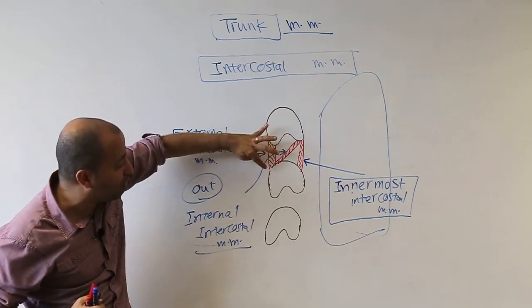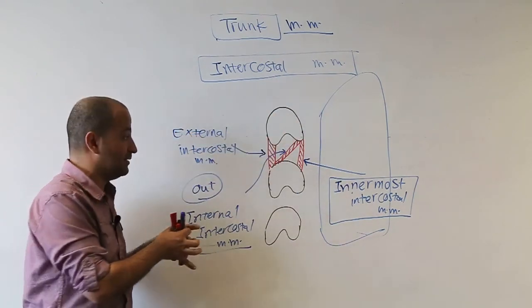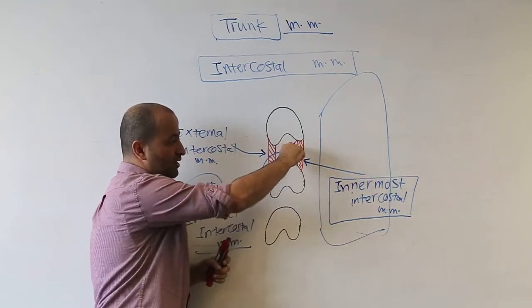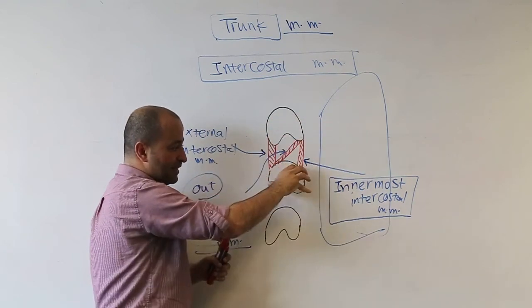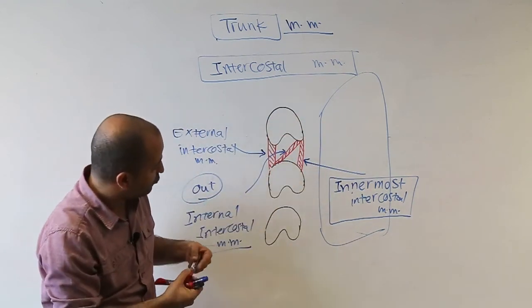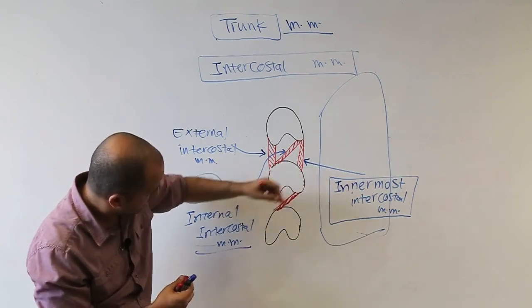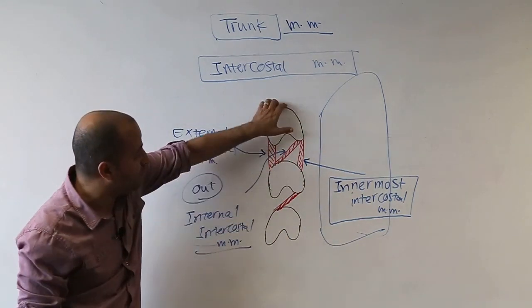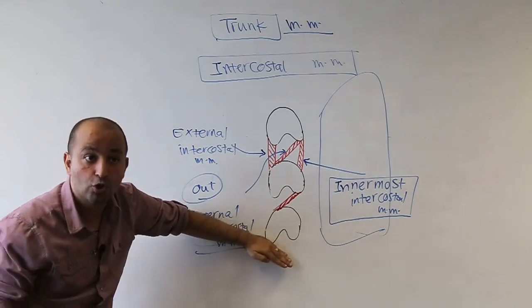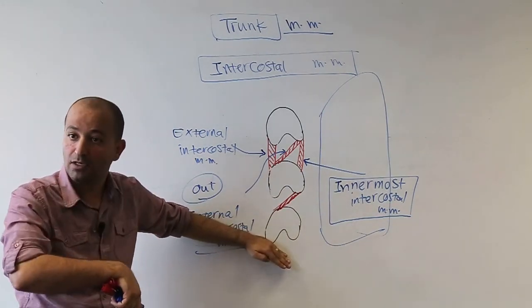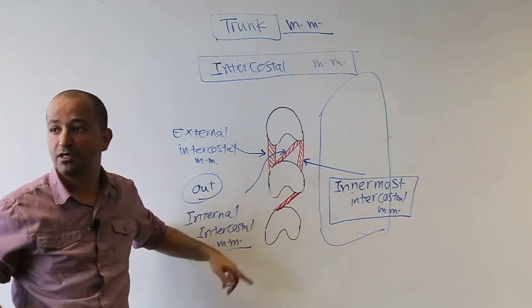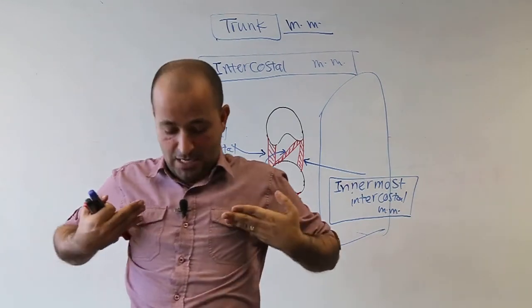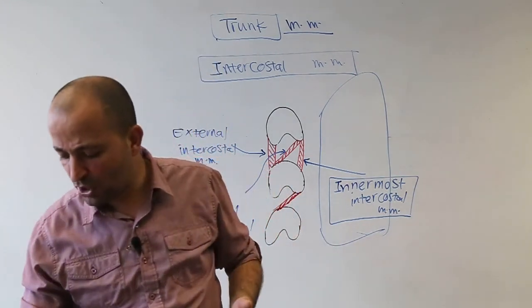Anytime the internal intercostal muscle works, it's like this. When it contracts, it will rotate the ribs this way. You see? I draw another one for you like this. Because it will rotate the ribs in this direction, it actually will bring the ribs down, totally opposite to the external one. So the external intercostal muscle, what is it doing? It is raising the ribs. Internal intercostal muscle will do what? Will bring the ribs down. Okay? How do we use this?